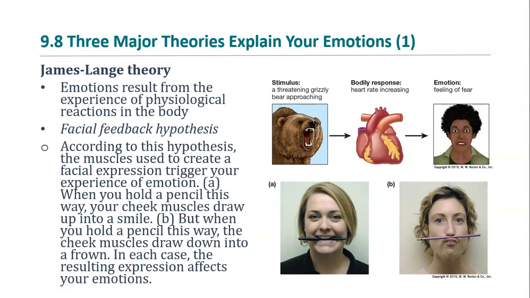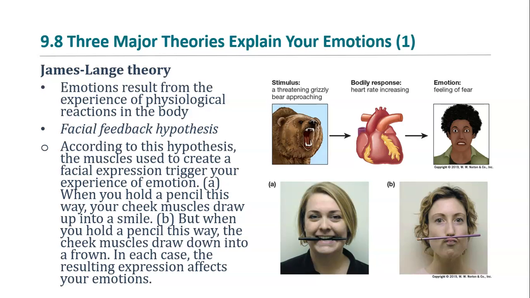There are three classic theories about how emotions are formed. One of these is the James-Lange theory, which goes back to the work of William James. This is the idea that there's an event, there's a stimulus in the environment, your body responds to it in some way, and then you feel the emotion. So there's a problem with this in that it doesn't specify which emotion is attributable to which physiological state. But there is some support for this in the facial feedback hypothesis.